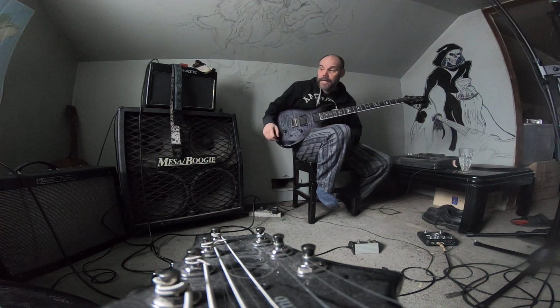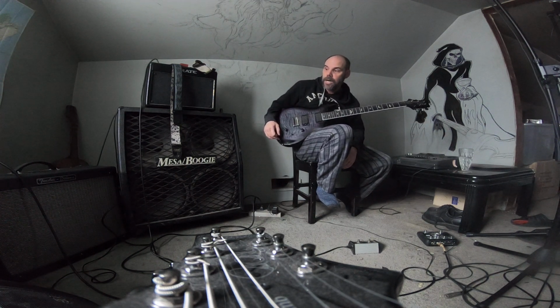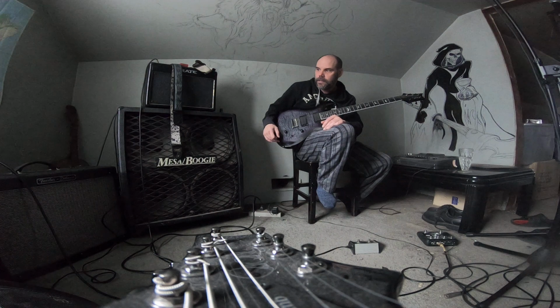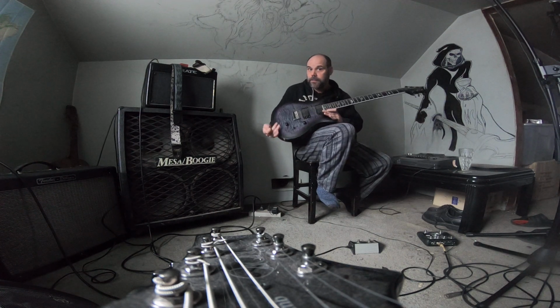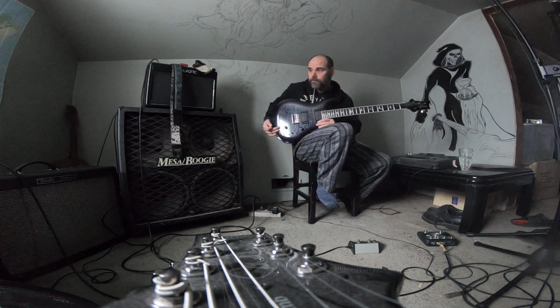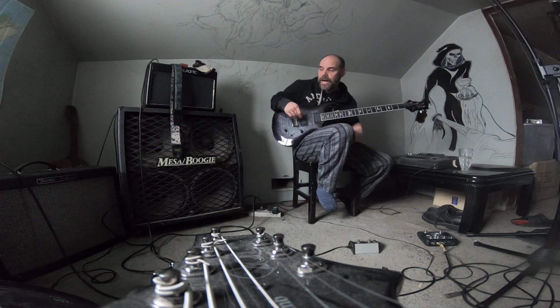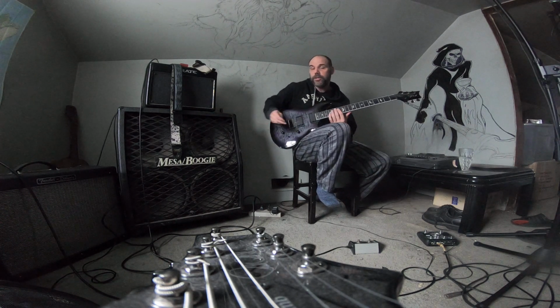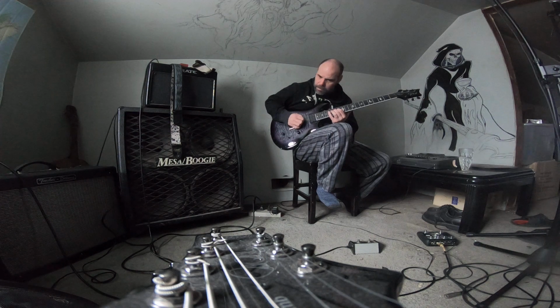So yes, you can use it in the mix. If I was playing for Periphery, would it be a good sound? Probably not for them. But if I was playing in, say, Epica, where one of the guitar players plays the Ibanez, looks like a baritone of some sort, and the other guy's playing just a regular Les Paul, you could blend it in the mix really well. Like if you had one guy playing the really high compressed stuff on the rhythms, and a way to compress the leads, which you could do with some sort of pedal if you wanted. If not, just get used to digging into it, you know what I mean?